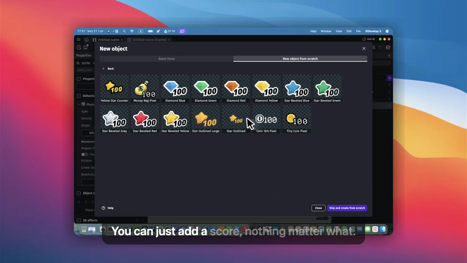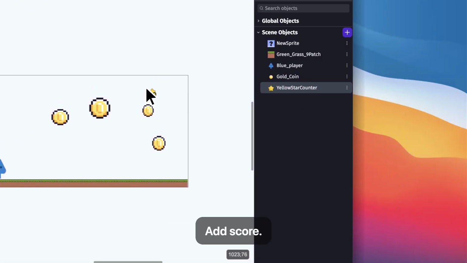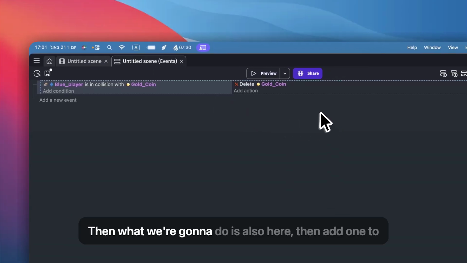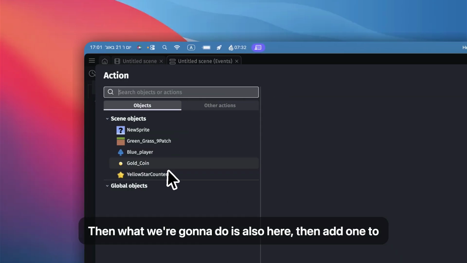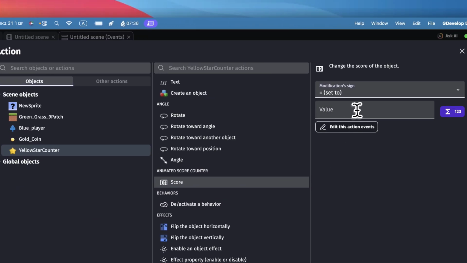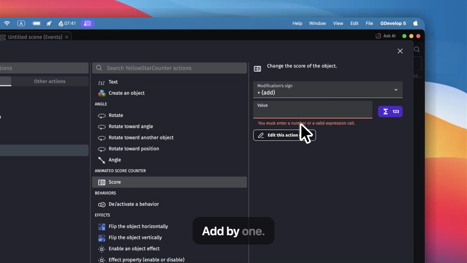You can just add a score, doesn't matter what. Just use that score. Add a score up here. Then we're also gonna add 1 to the score. Add by 1.